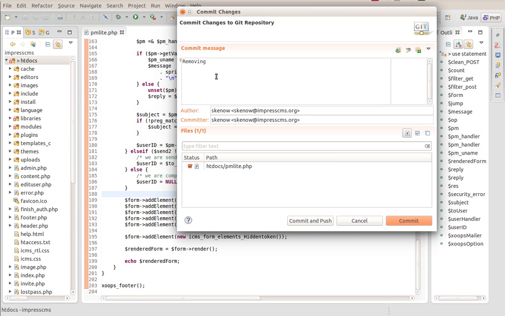Removing HTML from the logic and using the form object classes to create the private message form.